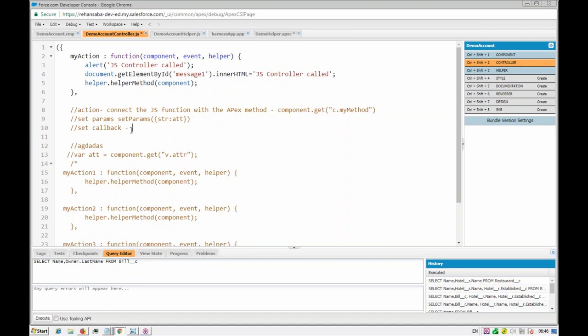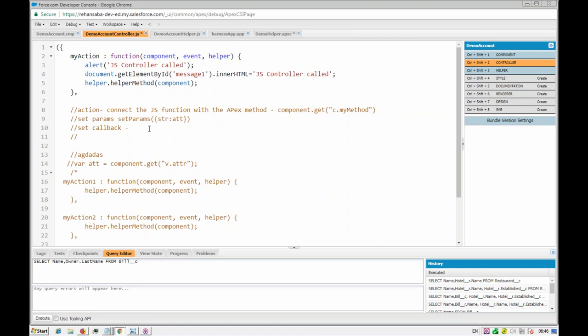Once you have done all these three things, then in the last step you have to enqueue the action. That is another step. Enqueue action is needed because a component might have lots of functions. All these functions are set in one queue, and all these functions are sent to the server in one queue. So in order to add this particular function to that same queue so that it interacts with the server, you have to add enqueue action.